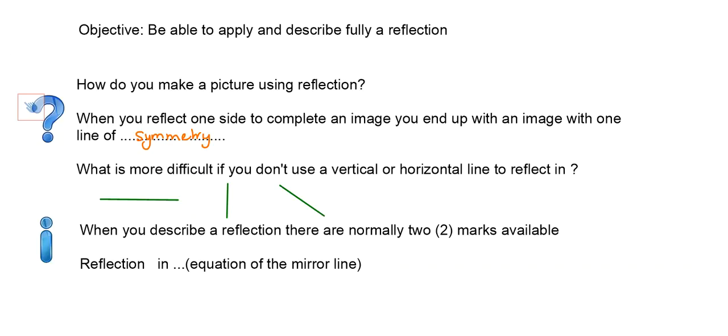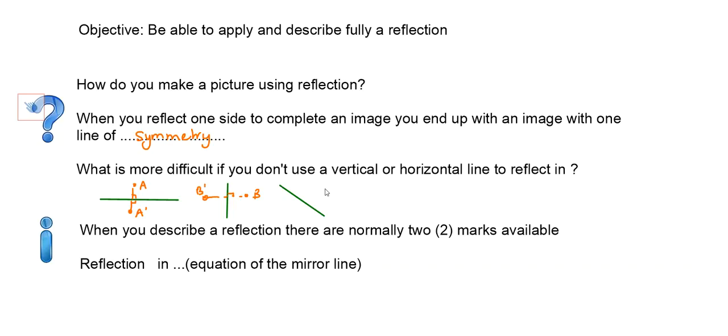So what was the solution we talked about? The rule to apply a reflection is to do what? Joe? Yeah, so wherever your point is, you always go perpendicular to the mirror line. So I go perpendicular, which is at right angles. I go perpendicular the same distance. So if that's the object A, the image is at A dash. The same here. Let's say I've got object B, we go perpendicular to the line, therefore image of B is there.